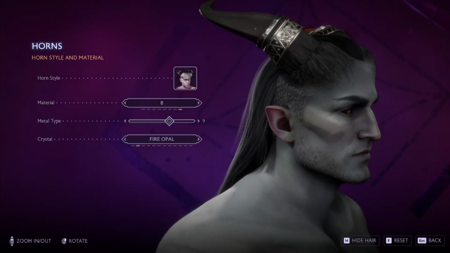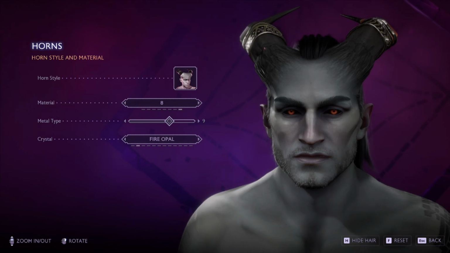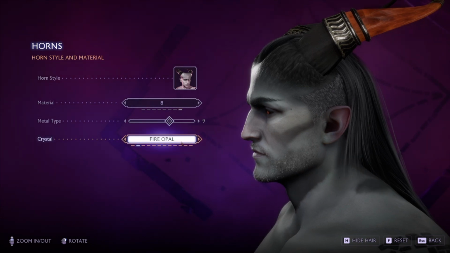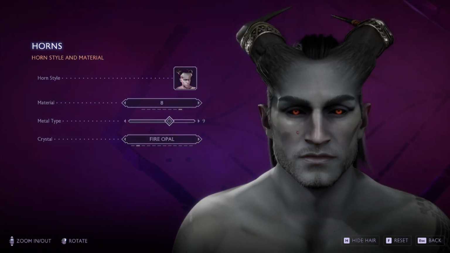Some of them fade out to white towards the tip, which is really nice, but if the color closest to the head blends in with the skin, then I think that creates a really good look. It's less conspicuous that he has these bulges on the side of his forehead. And this particular character, because he has one crystal horn, I picked Fire Opal just because it matches the orange eyes.